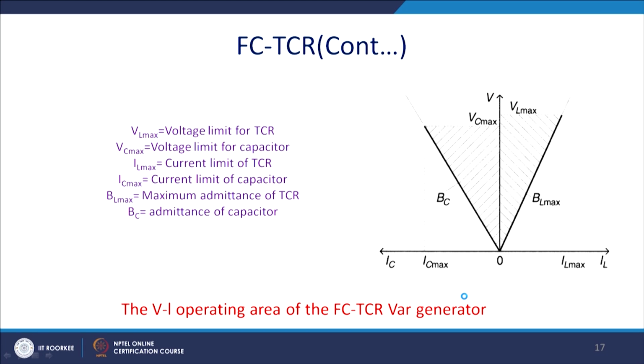Now, this is the graph, the fixed graph for this admittance. So, there is a shunt compensation. Ultimately this is the Imax and this is the BL max. Please note that voltage swells up for the capacitive compensation, so for this reason you cannot use the total rating, but generally voltage sags for inductive compensation, so the terminal voltage can be higher than the rated voltage. For this reason VL max will be higher and the VC max will be lower for the capacitor limit, where IL max is the current limit for the TCR and IC max is the current limit for the fixed capacitor. BL max is the maximum admittance allowed for the inductive compensation, and similarly VC max is the maximum compensation allowed for the capacitive compensation.